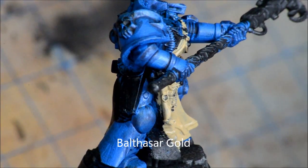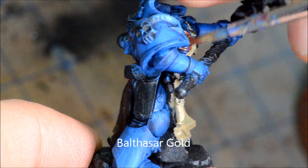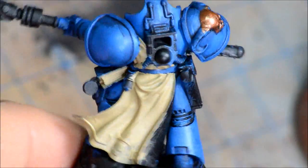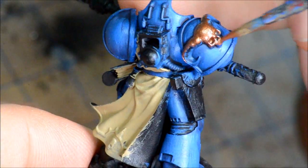Some gold bits, Balthasar Gold, so the eagle on the front there. I'm going to do the whole staff in gold, as you'll see later, and lots of other details. So I know some of these guys tend to have like yellow details on them. I chose to do any of those things gold just to keep it simple.